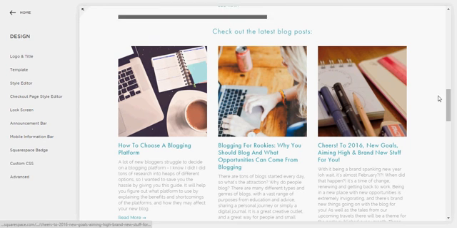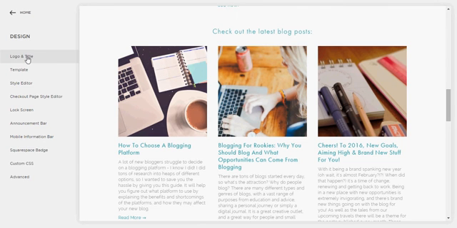You can get ones that flick through on sliders. And I have it pulling in all of my latest posts, so all my featured posts, but I can get them to pull in just posts about blogging, just my travel posts, just photography posts and things like that. So it is very editable, and you can change how they lay out as well. Logo and title, so for changing your favicon, so up there, that little image in the corner instead of the square box that you get with Squarespace.